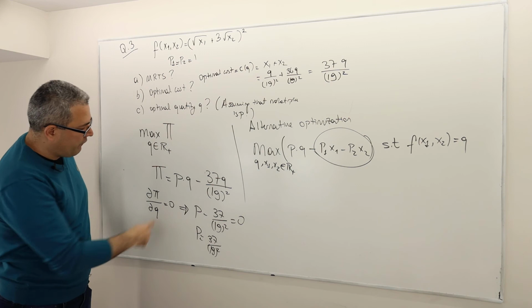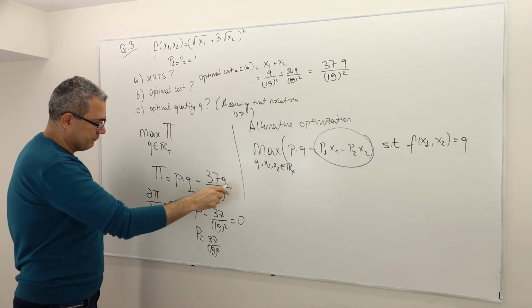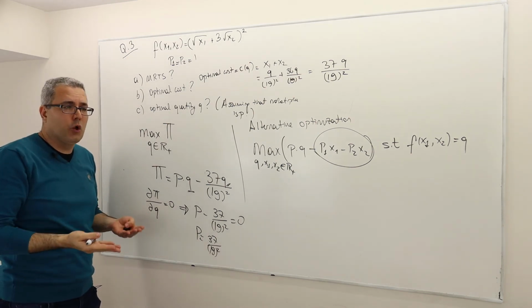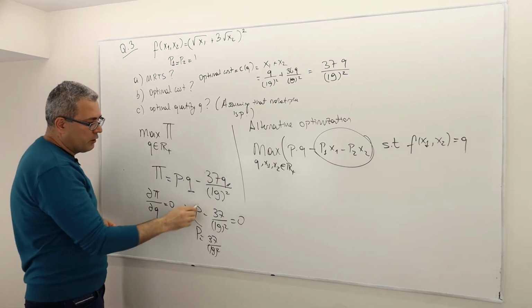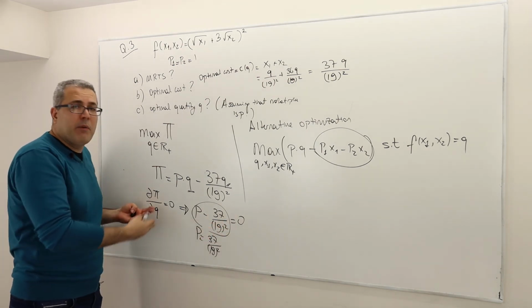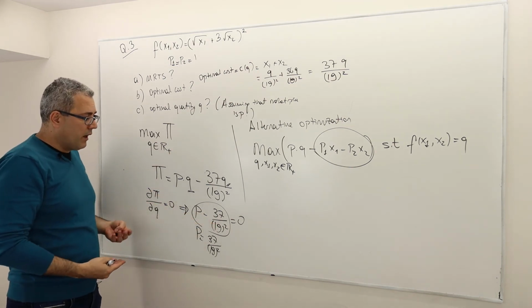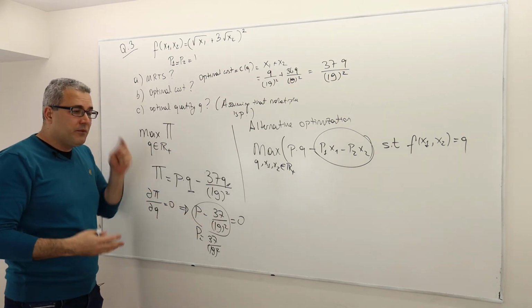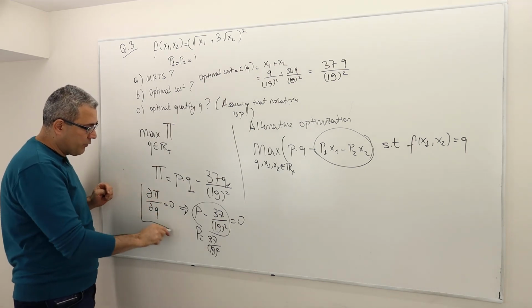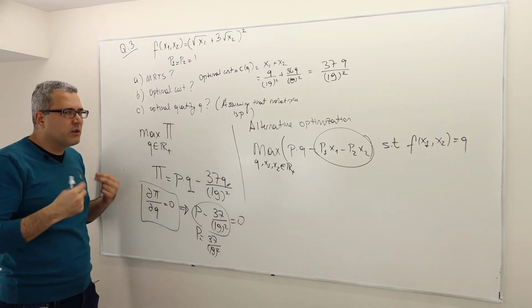So look at this profit function. This is a linear function, linear in Q. So obviously, a linear function has a fixed slope, and you found its slope to be this. It may be equal to 0, it may be positive, meaning greater than 0, or it may be less than 0. So that means the optimal solution doesn't have to satisfy the first order conditions. The optimal solution may be on the boundaries. What does that mean?